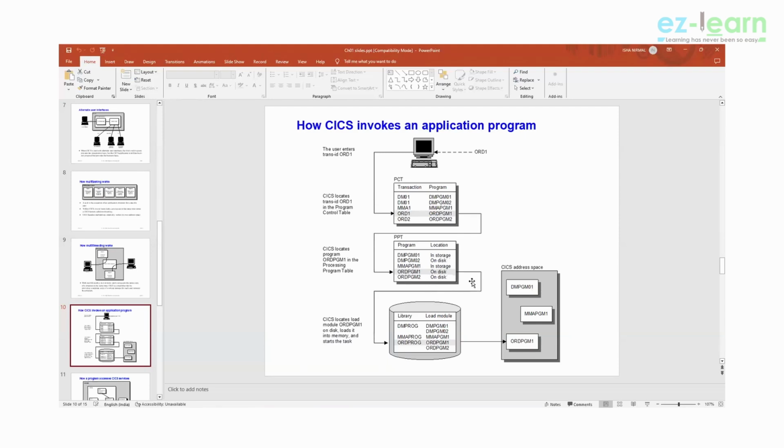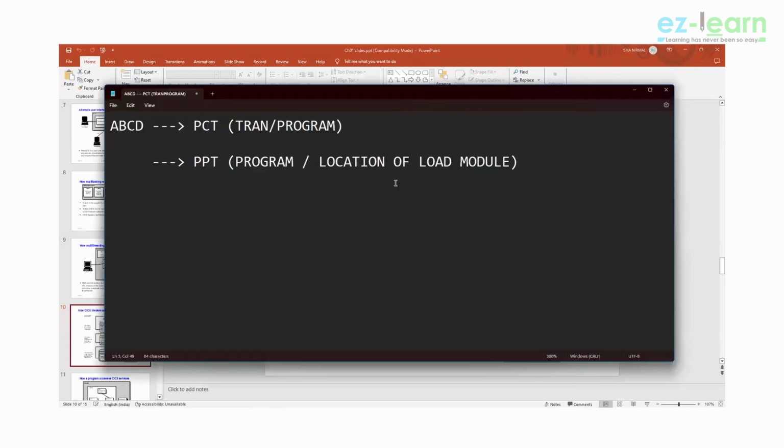On disk means the DASD, the load module library.